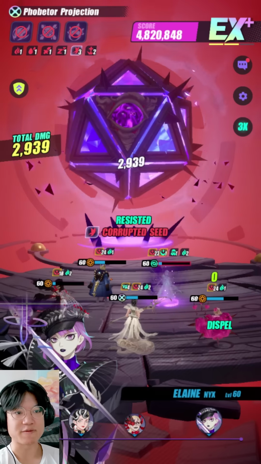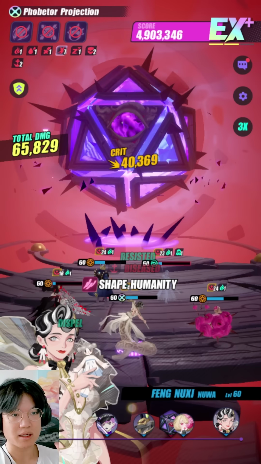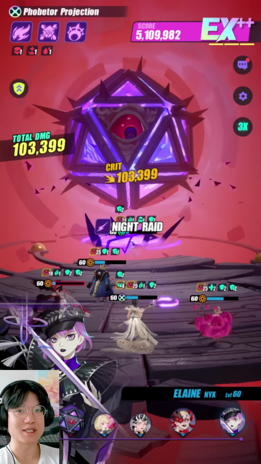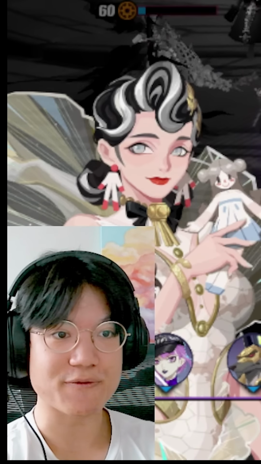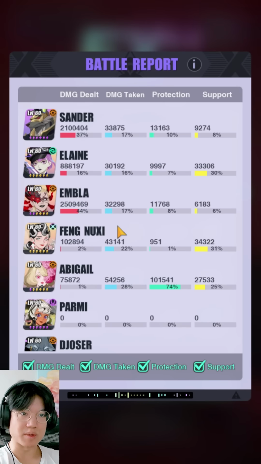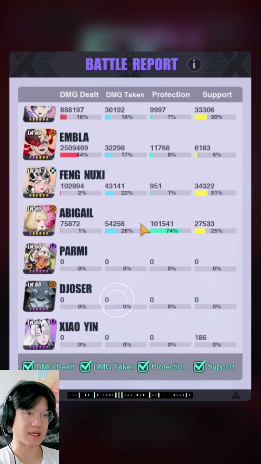But I'm not taking away from the fact that her DPS output is just completely garbage. Her DPS output is still really bad, and I feel like that might need some looking into unless they intend to just make her a mid-Esper. If that is the case, then yeah, sure. Fine, at least she's free. Let me just show you the DPS spread, right? So we reduced her DPS a little bit. She's still doing okay. She has 888,000, which obviously you cannot compare her to the likes of Sender and the likes of Embla. That is not going to be the case at all.